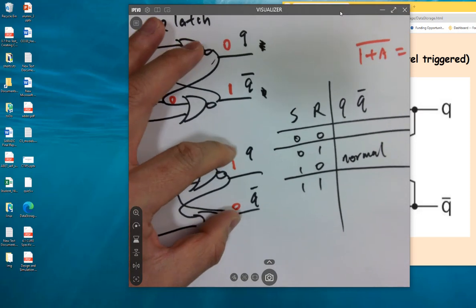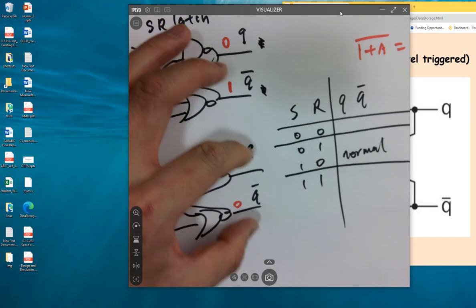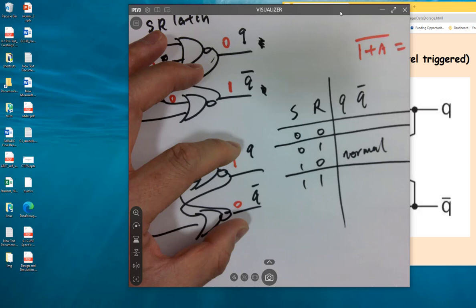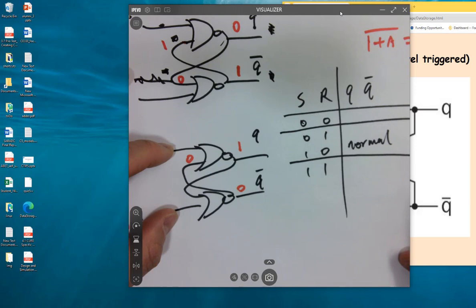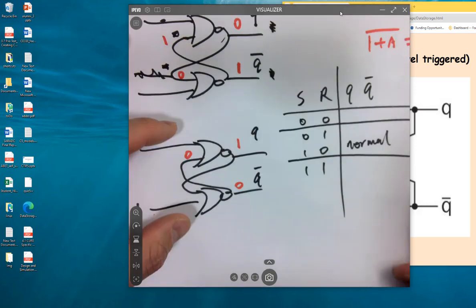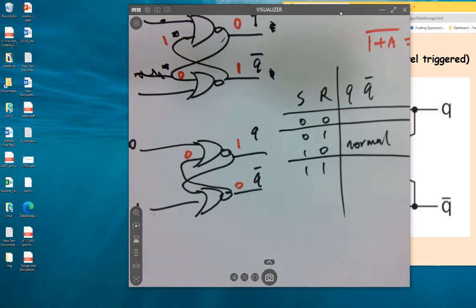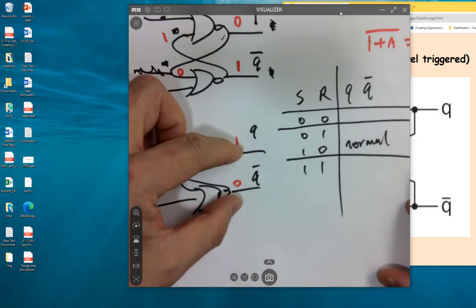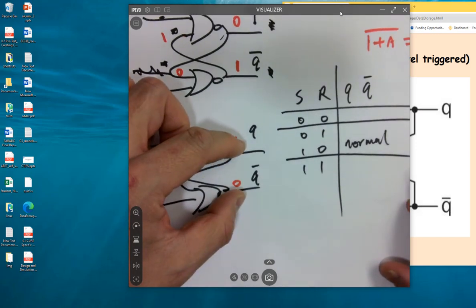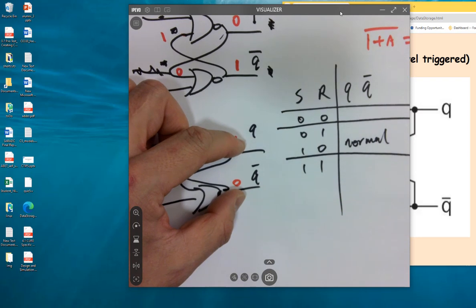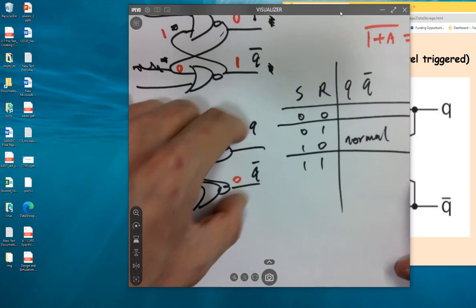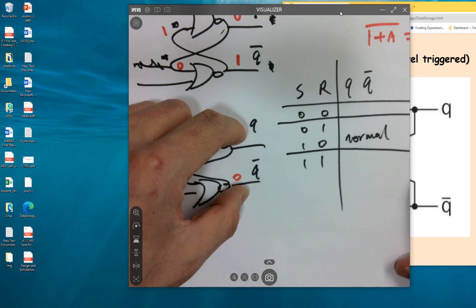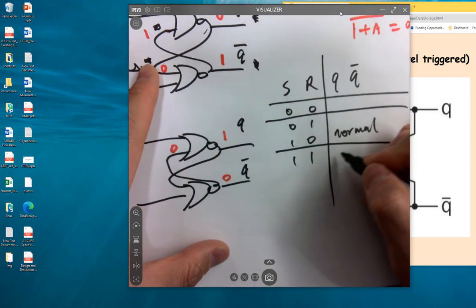And we are defining Q and Q naught, right? We hope these outputs should be Q and Q naught, so they are useful for some kind of circuit design. Eventually, if you give it 1 1, a lot of times you heard about this in logic. Why shouldn't we use it? Is it burning the circuit, or is it illegal? It's actually not doing anything but giving the two outputs zeros, which makes it useless. But it's not burning it, right? It's okay. They could be digital inputs like 1 1, but the thing is, it's making this whole circuit useless. So 1 1 is unused.